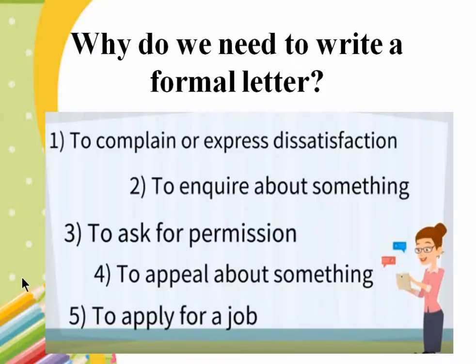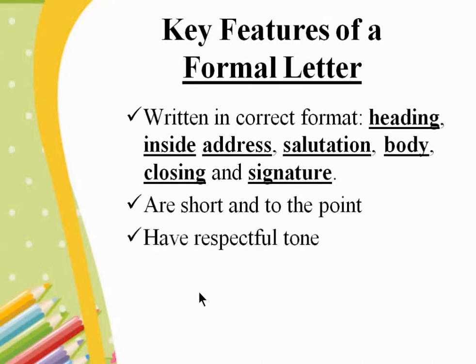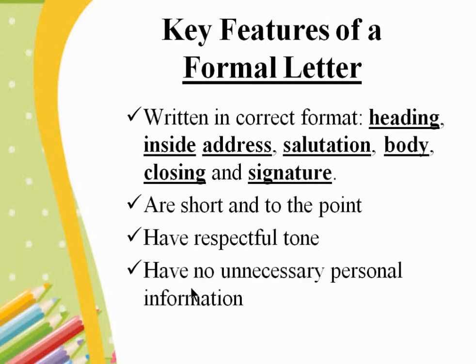In order for us to make an amazing letter, we need to remember this first. The key features of a formal letter. A formal letter must be written in correct format. It should have heading, inside address, salutation, body, closing, and signature. It must be short and to the point. You have to make sure that you will use a respectful tone. And it has no unnecessary personal information. You have to remember this. Got it? Good job!